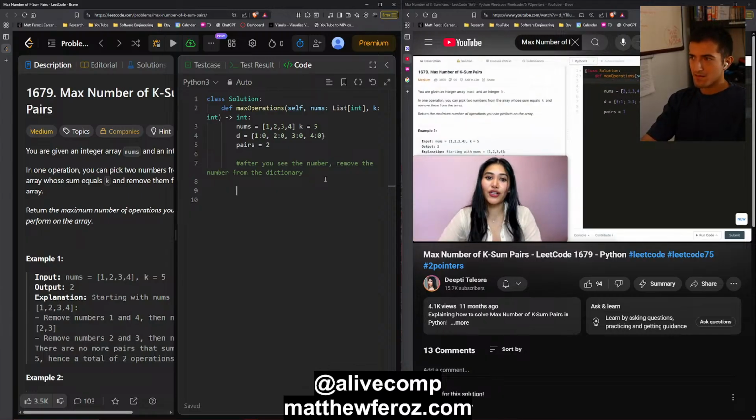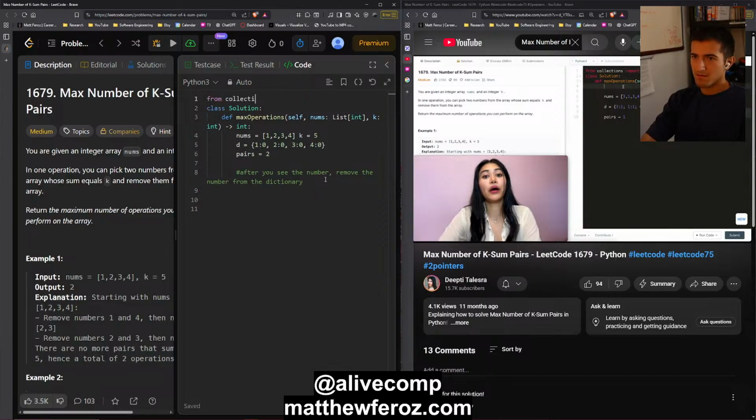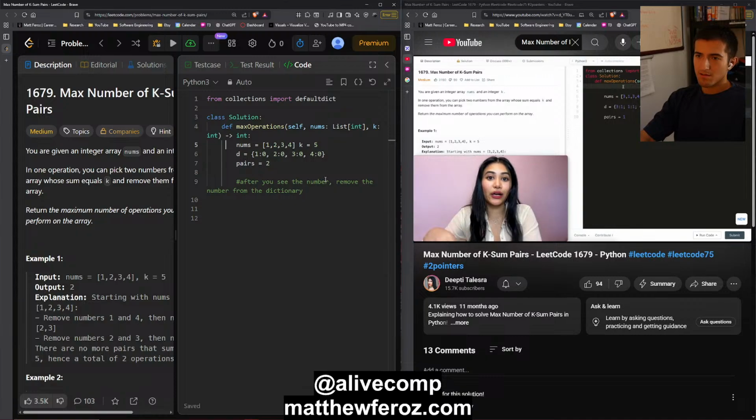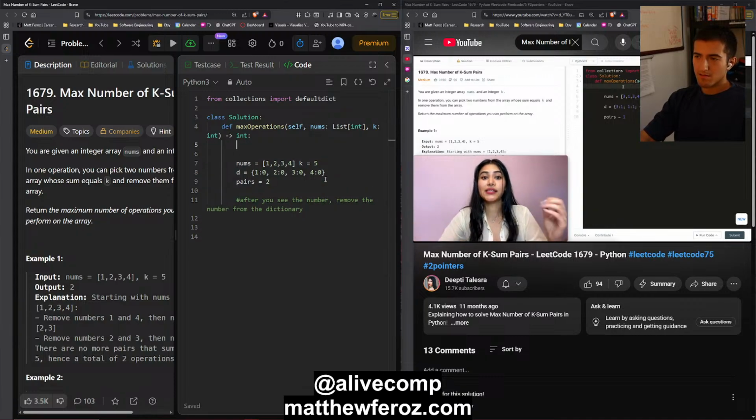Okay, so now we know our logic, we just need to go ahead and code it up. So what I'm going to do is from collections, import a default dictionary. Now, a default dictionary is different from a regular dictionary in that it already implicitly defines a value for any key that we want. So instead of checking if a key exists in our dictionary and then increasing that count by 1, we can just do plus equals 1 directly, and you're going to see that in a little bit as we code it up.